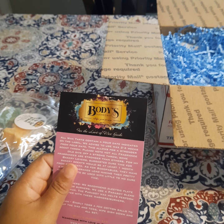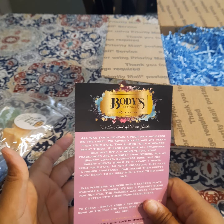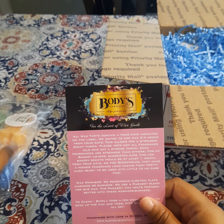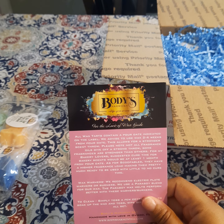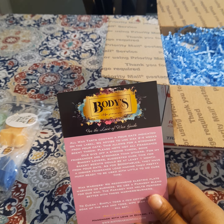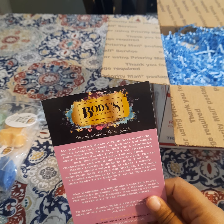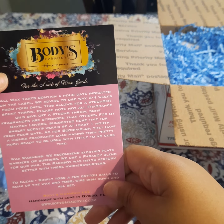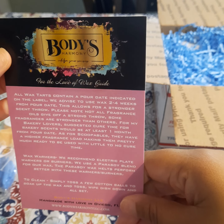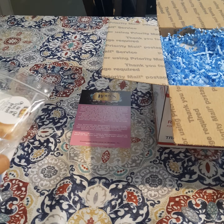She does some samples — I forget what her samples are called, but they're more for people who want to try her wax. They come in smaller sizes, I think like scent shot sizes. I've seen them on the website. She had some but a lot of them were scents out of my comfort zone — things I know I don't like, like cherry. There was a coffee one which I'm iffy on, so I figured I would get other scents she had on the website that I knew I would like. There's also a little card here with information about storing, curing, and what type of warmers to use — I really like that, you don't see that with a lot of vendors.